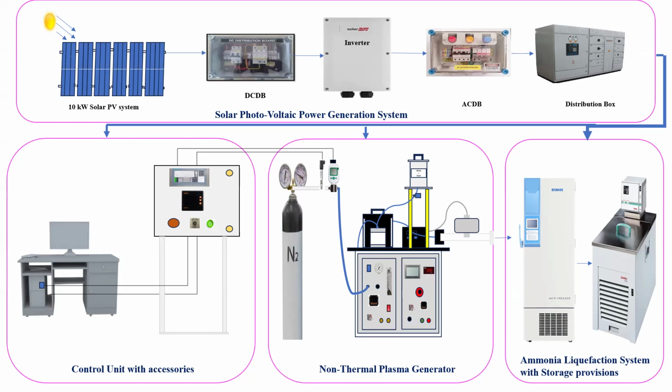Nitrogen fixation is where N2 is broken into N plus ions. Not N2 converted into N. That N is also unstable, but here it is not coming as N; N plus or N2 plus will come. Sometimes N2 also remains the same. So that N plus is highly reactive. It can easily react with hydrogen. We may give hydrogen also as a source, but hydrogen evolution is also a critical issue. So here we are directly using water, so that it needs extra fixation.